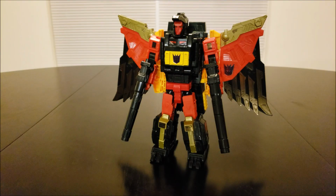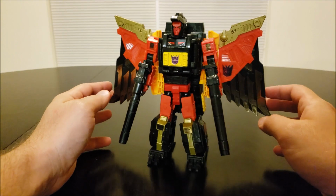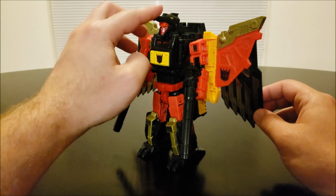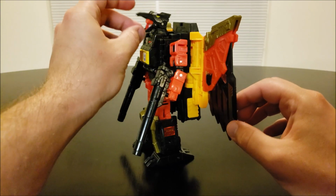Here's Dive Bomb's robot mode. And now he's wielding his two long cannons in each hand, so it's pretty cool. He gets to dual wield a little bit. I like his bird helmet motif he's got going on there. This is a little finicky because if you bump it at all, it messes it up and it's got this weird detached head thing going on.